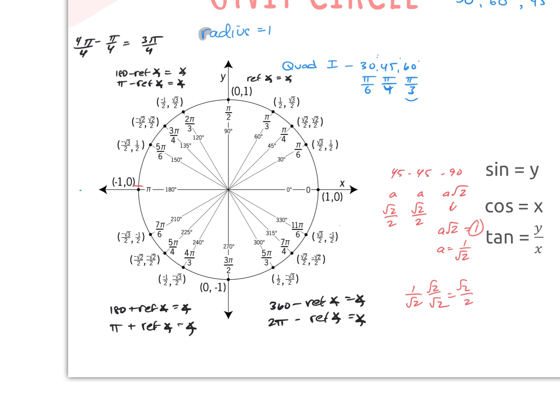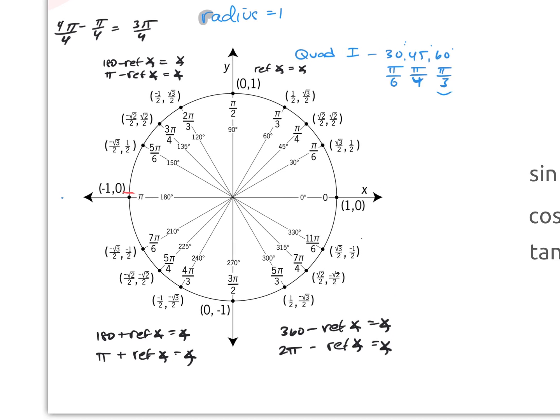Now that you know all your values, if we give you a chart and ask you to fill in all of these values, then if you know the first quadrant, you're pretty much solid on the rest. If you know that 30 degrees is equivalent to pi over 6, and this is the XY combination, then you can do that reference angle over here in quadrant 2. It's 150, it's 5 pi over 6, and it's those same two values. These all go together. Then you have the 45 degree, pi over 4, radical 2 over 2, 3 pi over 4, 135, same thing. You go into the third quadrant and your fourth quadrant. And lastly, you go to the third one, the 60 degrees, and you get your values here.